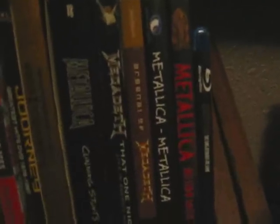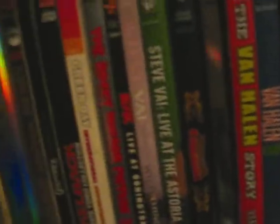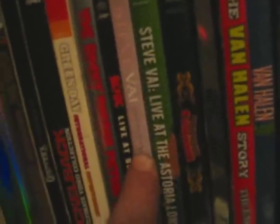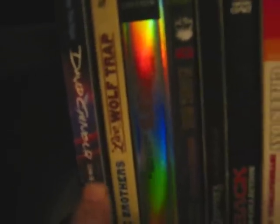My man cave, take one. Yay. Cool Mustang. These are my DVDs. These two right here are insane. Steve Vai, of course. David Gilmour is pretty cool.